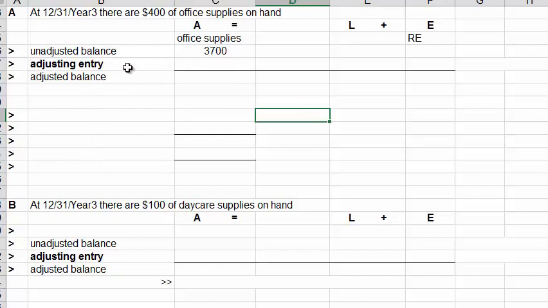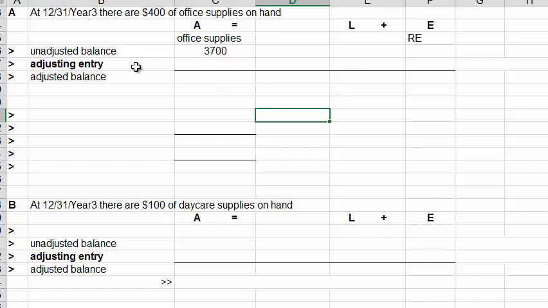We'll then go back. You can go back and actually record the adjusting entry, which is what we're trying to come up with here, in the spreadsheet, just like you would record any other transaction. Adjusting entries are specialized transactions, but they still fit the general rule. Whatever you do in the accounting equation, it has to balance across the equal sign.